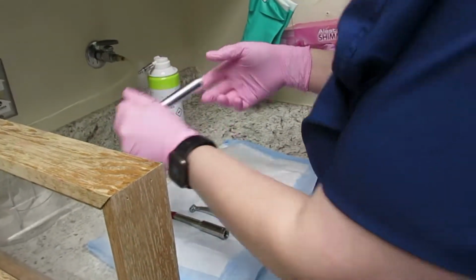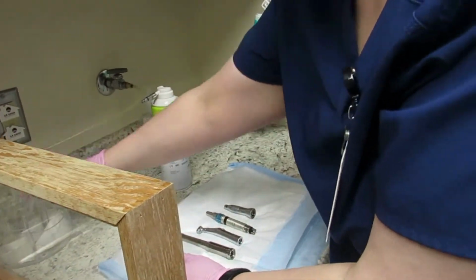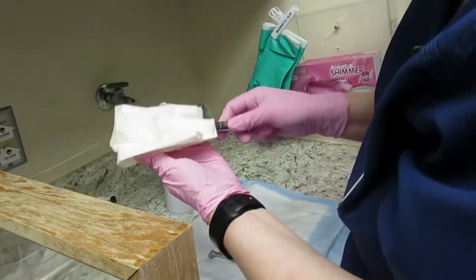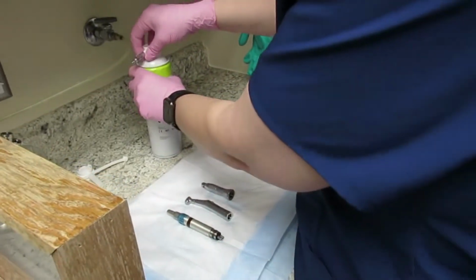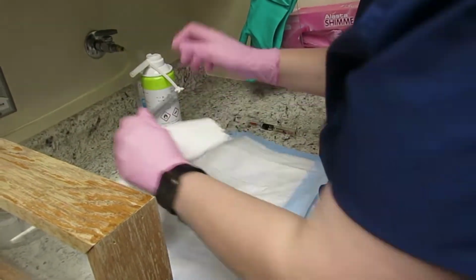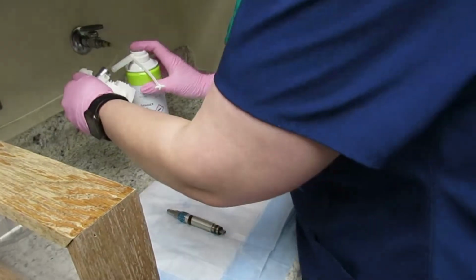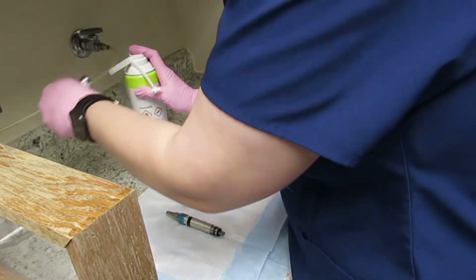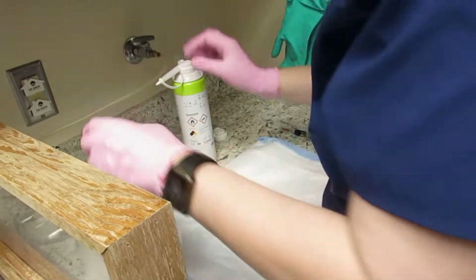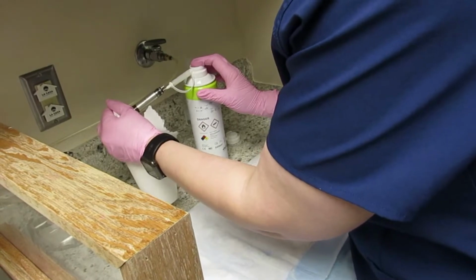We are going to demonstrate the lubrication process using the spray first. You want to shake the can before using it. Then choose the correct lubricant adapter for the handpiece being used. Keep the tip of the handpiece pointing down and use a paper towel to cover the tip and spray for 1 quick second. Then place all the handpieces in an upside down position for a minimum of 2 hours in a holding container.